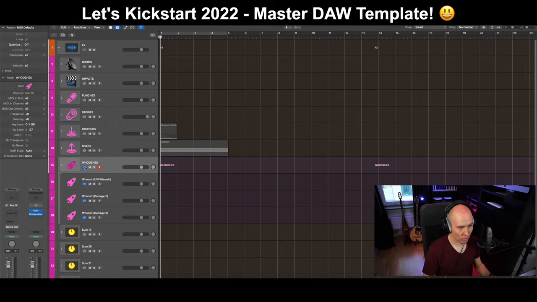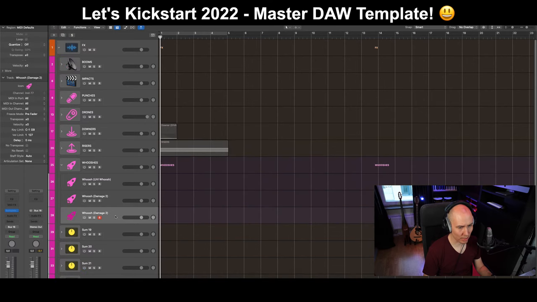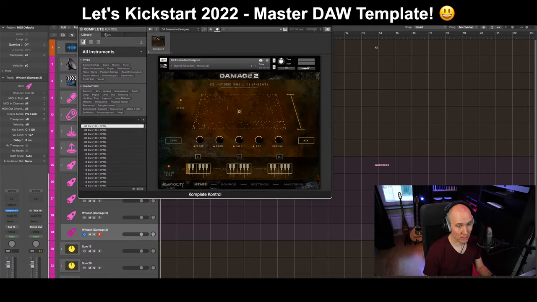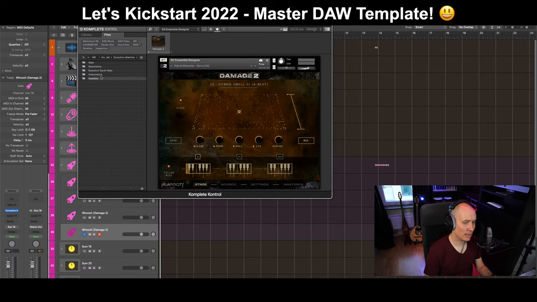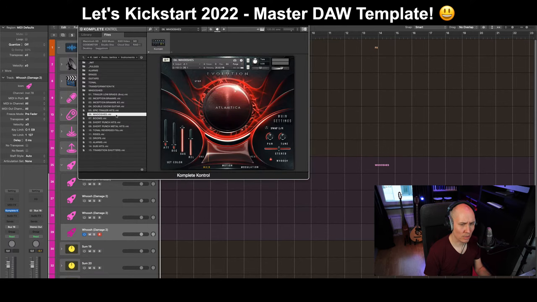Didn't I turn these off? Always remember to turn them off. Alt or Option, left click, unload from RAM. Let's see. Any suggestions for more whoosh libraries or plugins? I prefer plugins, if you know any. I have so many, so it's hard to remember where everything is. Let's go to my library list and check. Kontakt. Damage. I think Atlantica. Well, let's go there again. Whooshes here. I'm going to check booms later as well. Did I add those? Let's see.